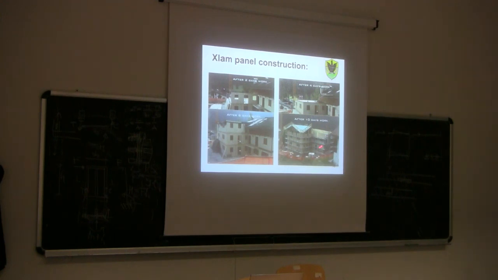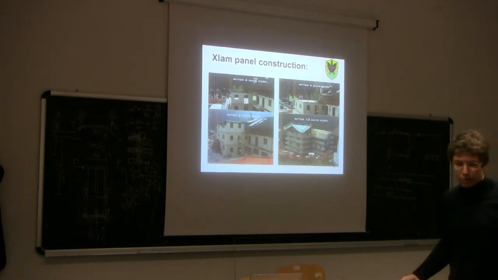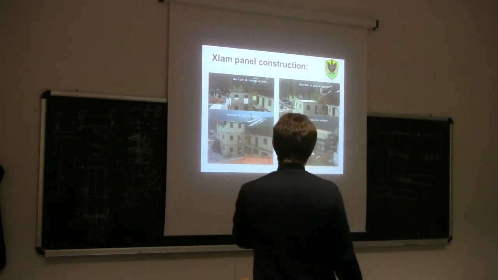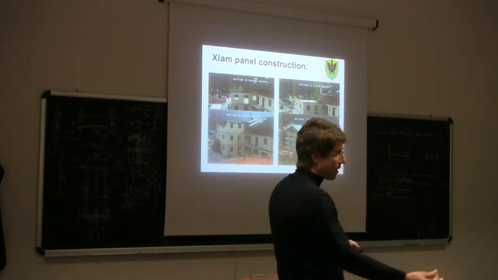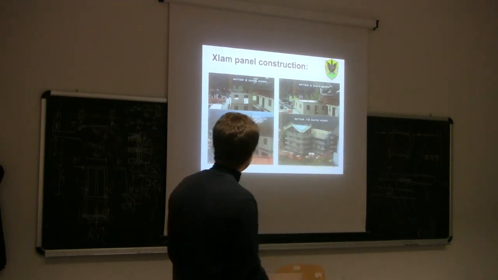So, we said before, 10 days of work to get this structure done. Of course, it's not everything completed because you still need the finishing and so on. But compared to reinforced concrete, for sure you are able to do this extension in one month and a half. It was the target of the owner.